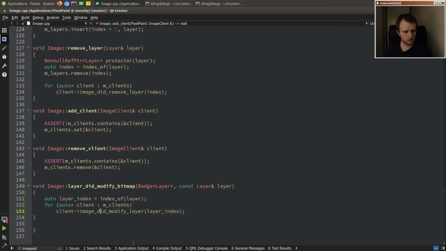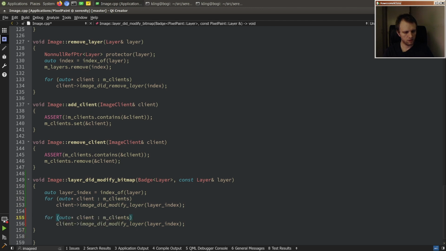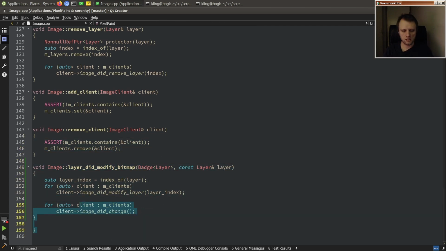Okay, and then a layer did modify bitmap. Then we will also inform the clients that image did change. So this is not ideal the way that this is being done here.